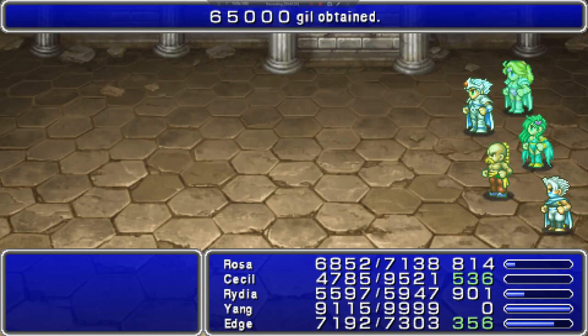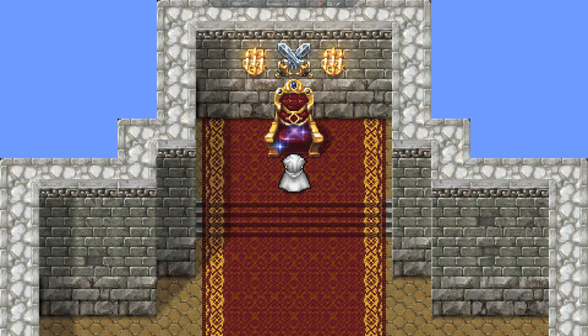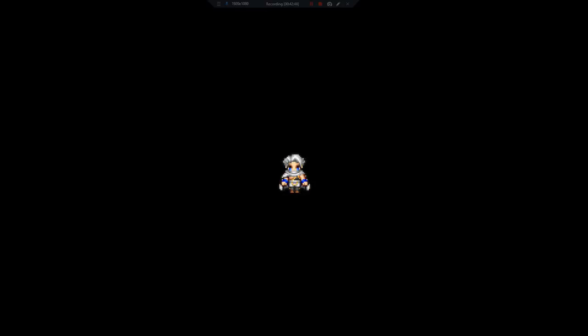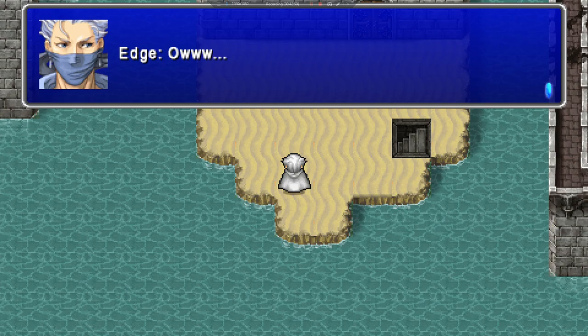Whew. So, again, easy for me because of my character, but alright, so we got him. This is a 42-minute video so far. Obtain Hanzo's glove. Now, this is really cool because it turns Edge's steel into mug, which means I'll do damage to them while I steal.